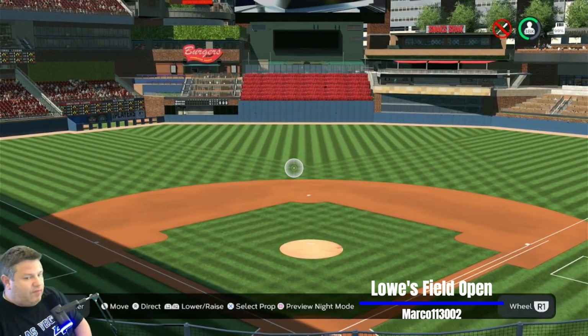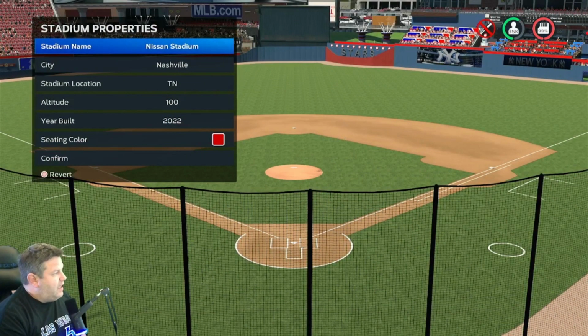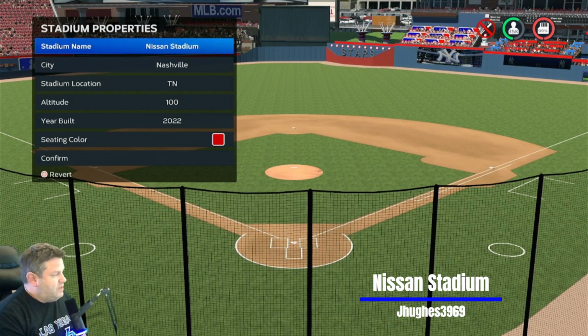So let's move on to another one I found real quick, just looking through the vault. Okay, this is a stadium I found that looks like it could be trying to lure in an expansion team in Nashville and create the Nashville Stars. It's called Nissan Stadium, built in 2022, altitude of 100 feet, obviously Nashville, Tennessee.